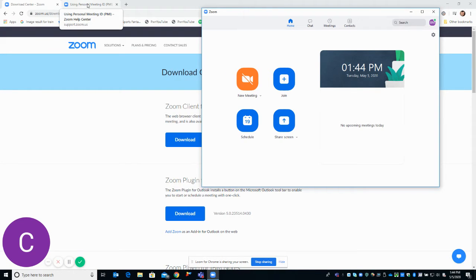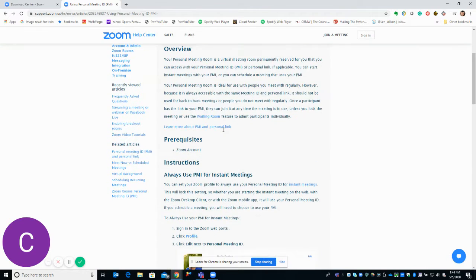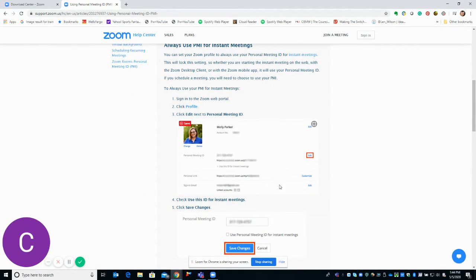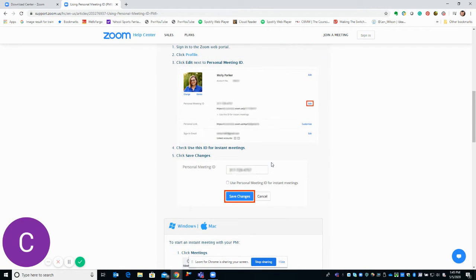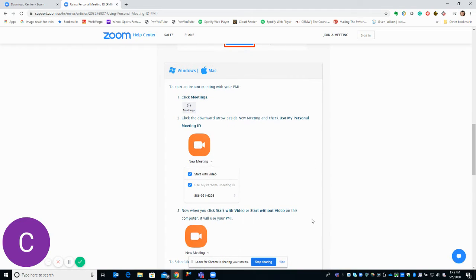We're going to go to the Zoom webpage. They have a good link describing how to set this up. First, you'll want to set the permissions up in your profile page on the website. So you want to say, I want to use this for instant meetings, your personal meeting ID, and if you follow their steps, that will point you to how to get to that part of the profile. Save your changes. Now in this section, I just want to bounce back and forth between this and the app to give you a broader context.